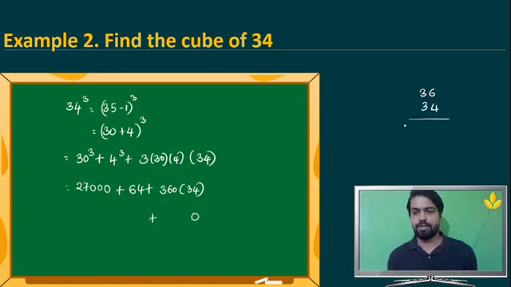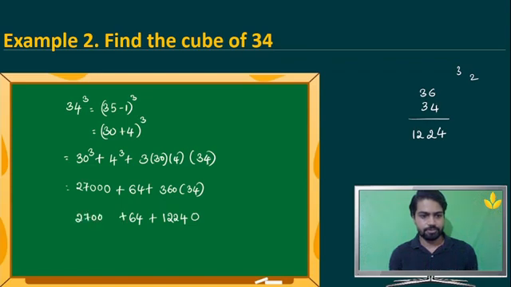And we know the method, the Vedic maths method, we are going to multiply that way, or you can even use the base method. Okay? So 6 fours are 24, carry is 2. We remember this in our mind. 3 fours are 12, plus 2, 14. 14 plus 18 is 32, carry is 3. 3 threes are 9, 9 plus 3, 12. So this is the number 1224, and 0 for this 0. And 64, and we have 27,000.